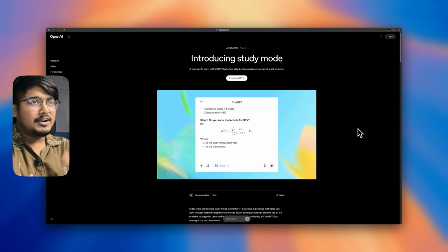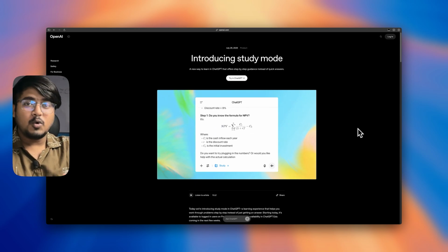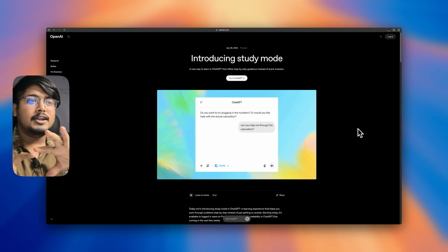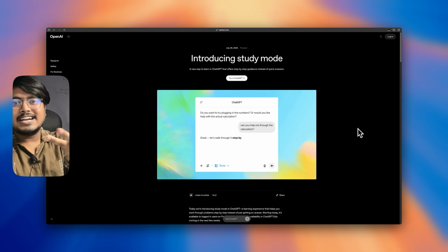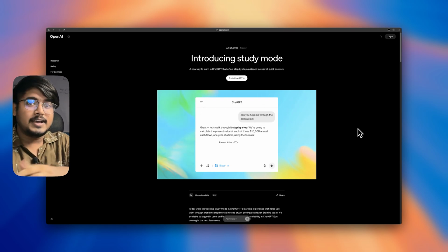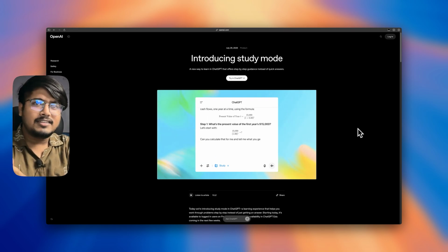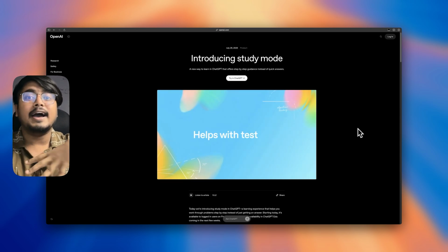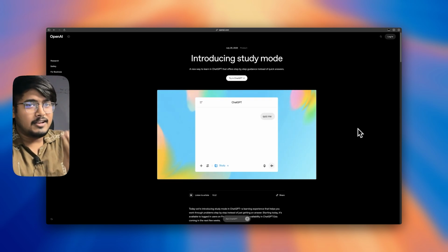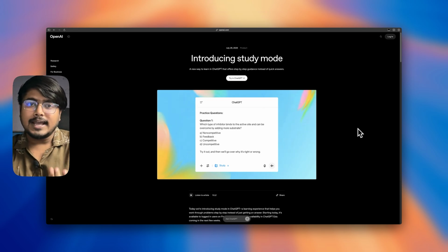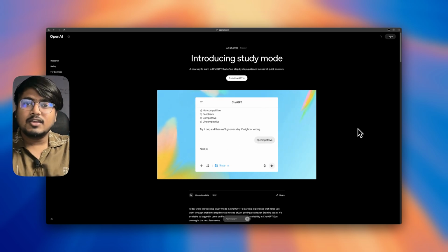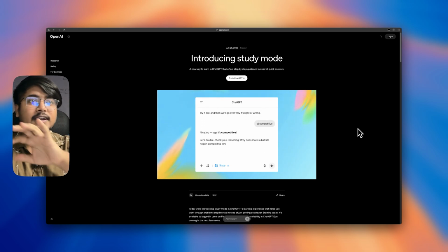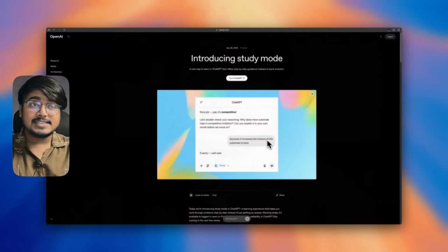Let's onboard this new feature called Study Mode. And believe it or not, this feature is made for students who want to build concepts, not just get straight answers, because yes, ChatGPT has been used by students for getting straight answers to any question. Yes, it's helpful many times. I have used it, so I can say yes, it's helpful. But there are so many times when you just want to clear your concept, and at this point this mode actually helps.